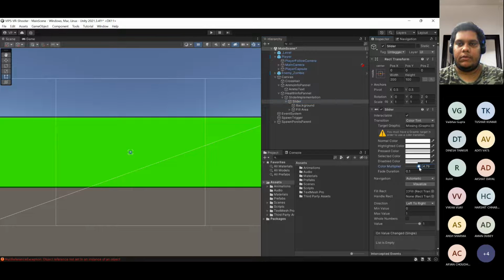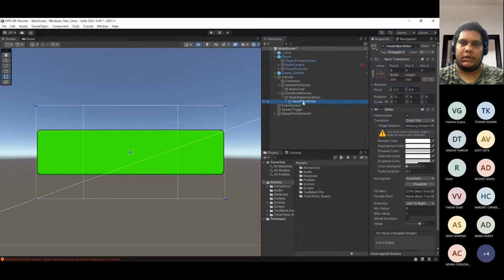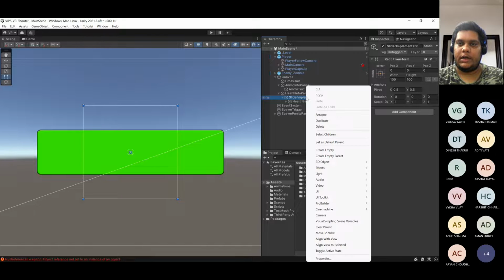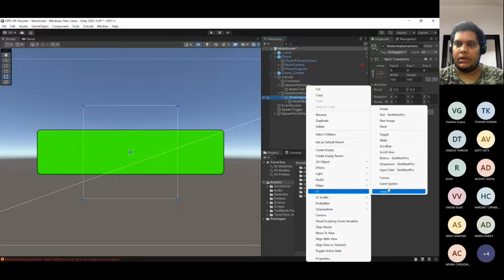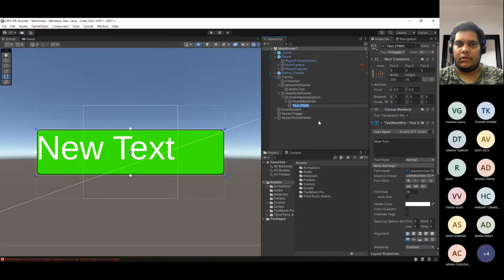Quick check once more if it is working. Oh, sorry. It's working. Let me name the slider health bar slider. And let us add a text. UI, TextMeshPro.